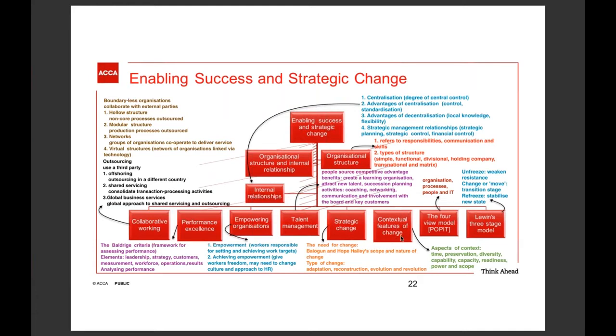So when there are changes, you need to look at the contextual features of this change. Basically, you will look into the time.